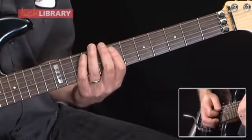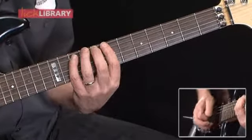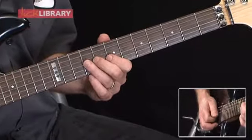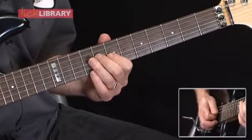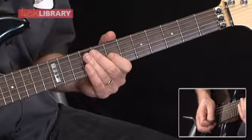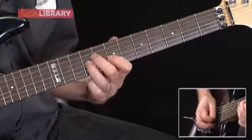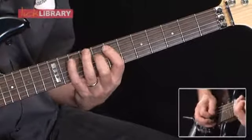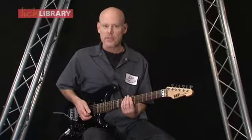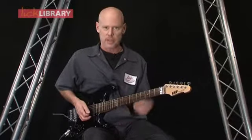Now we're going to repeat 7 to 10 on the A, 8D, 10A, 7 on the G string, 8 on the D string, 9, 7 on the G, 8 on the D, 7 on the G. So here's the phrase once again. So that's an E minor 7 flat 5 arpeggio that we've just played, and we're going to go through that arpeggio in greater detail later.